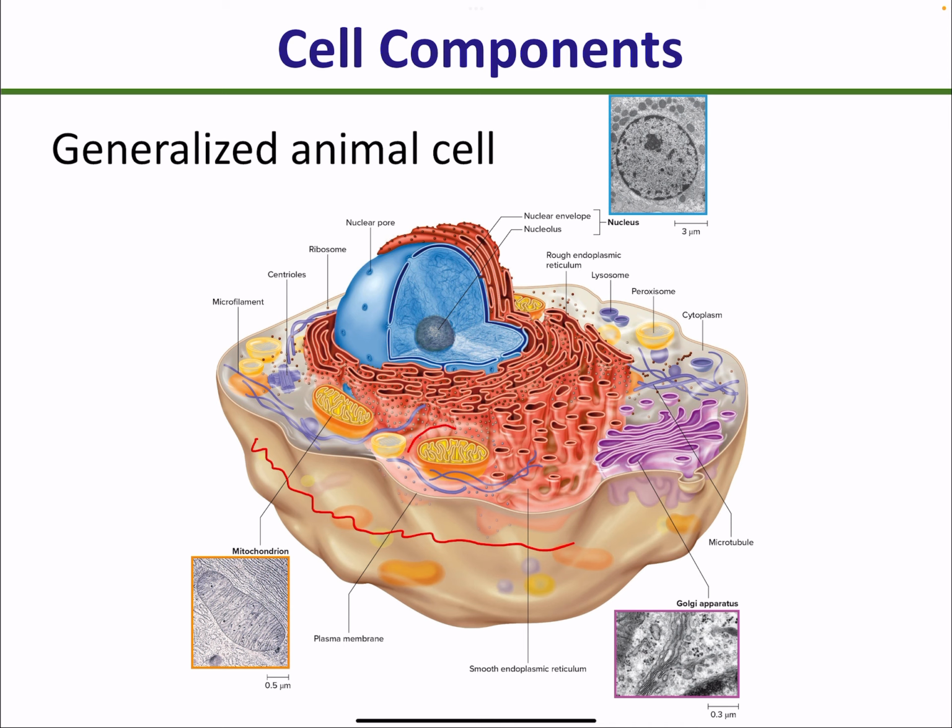You can see, for instance, a mitochondrion right here. You can see the Golgi apparatus right here. You can see peroxisomes right here, lysosomes, the nucleus, a huge part, the endoplasmic reticulum right here. Okay, so many different components make up an animal cell, such as your cell. So in the next few slides, we are going to dive into the different structures that make up the cell.